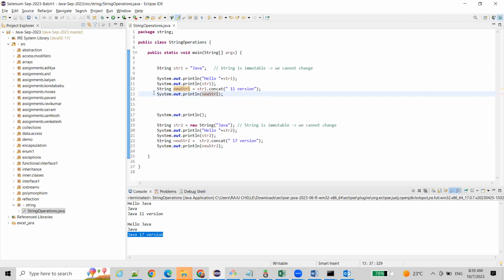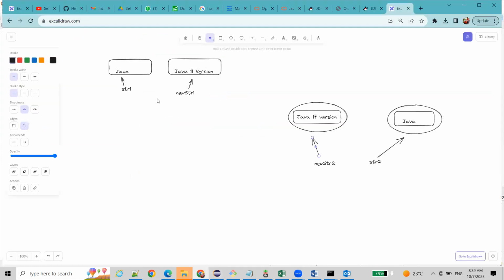But if you don't want to create a new string, I mean a new memory location or new variable for our string, what you have to do is replace the string with your existing variable. So now what happens is, this link will be cut from here.